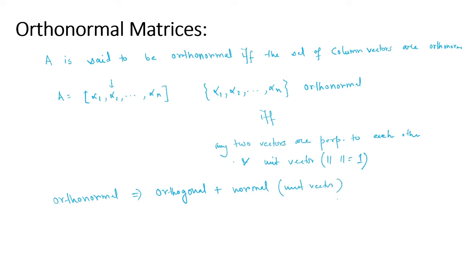Okay, so let's talk about this once again. This set of vectors alpha 1 up to alpha n is said to be orthonormal if any two vectors are orthogonal, that is they are perpendicular, and they are of unit length, that is their norm is equal to 1. What is the definition by which we call two vectors orthogonal? We call two vectors alpha 1 and alpha 2 perpendicular or orthogonal if their inner product of alpha 1 and alpha 2 equals 0. We have seen the definition of inner product in the earlier video. Now we can see this is the definition of orthogonal. So for the orthonormal matrix, every two column vectors are orthogonal to each other and they are of unit length.